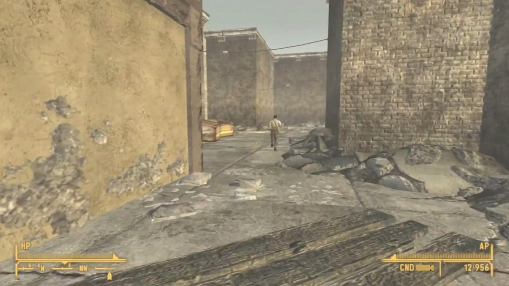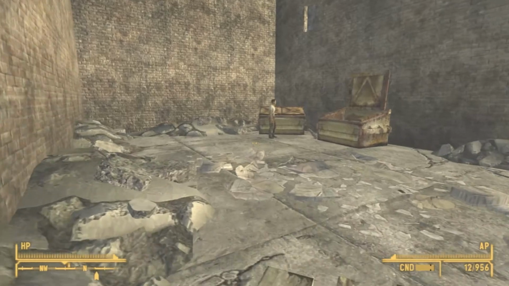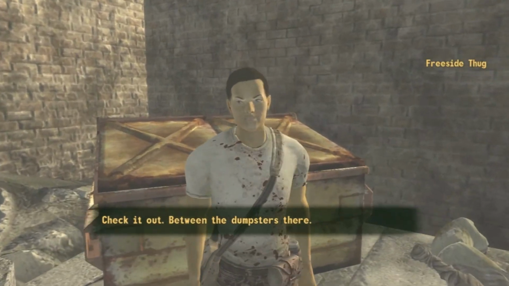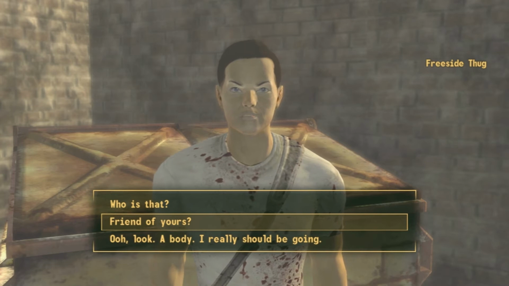Yeah, it's this guy. Look, he tries to get your attention and runs away, saying someone needs help or something like that. I swear he's meant to confront you, but I'm guessing I'm completely wrong. Go on, check it out. Between the dumpsters there. Oh, look, a body.